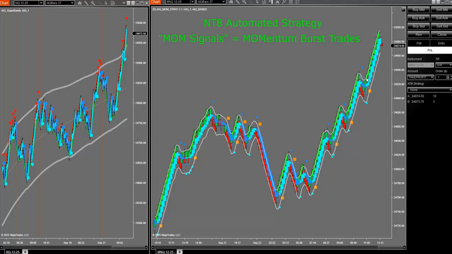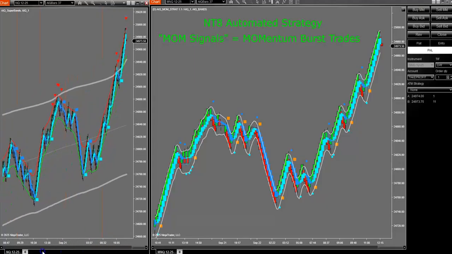In one of my accounts, now that we've had a very significant extension, this is a huge statistical extension above the bands. I'm getting ready, if at any point we get a short momentum burst signal, I'll take a shot at that in one of my accounts that I do manual trading. So I'm sitting on my hands right now, but I wanted to go over the overall pattern of things here.